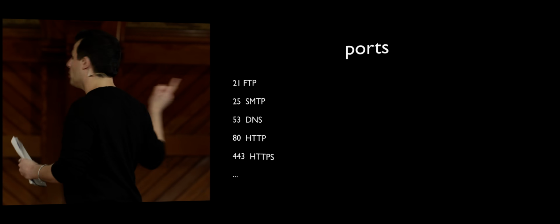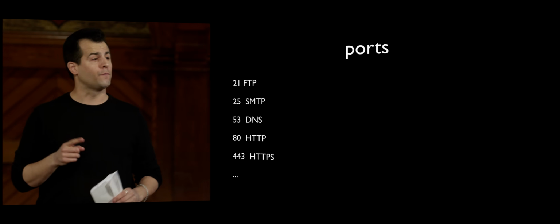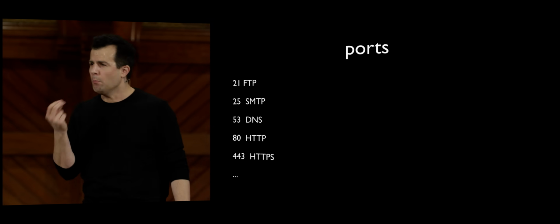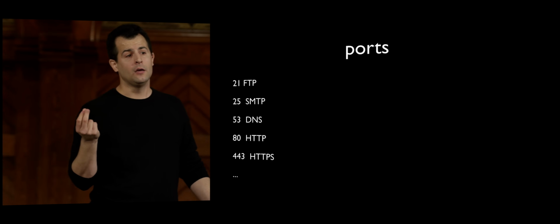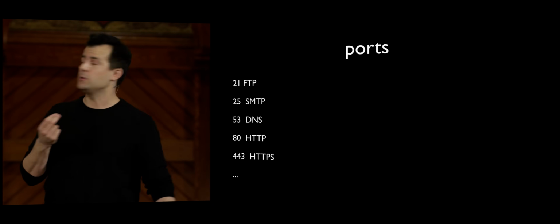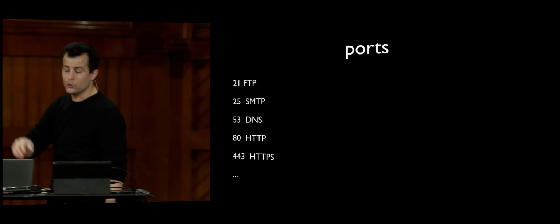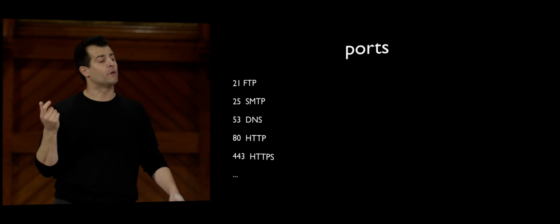DNS, the thing we talked about earlier, uses the number 53 for its queries, like what is the IP address of Google.com. And now the more familiar, you might have somewhere at some point seen the number 80, and maybe 443. Those are the unique identifiers for HTTP, which is the language we'll soon see used for web traffic between browsers and servers. And 443 is for the secure version thereof.